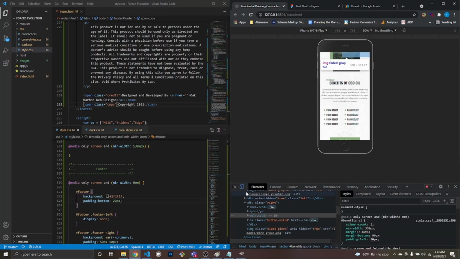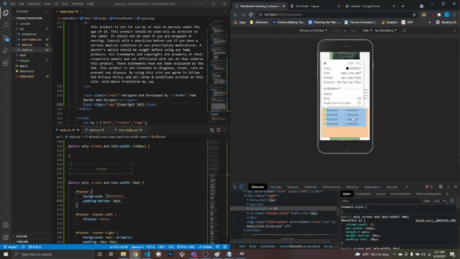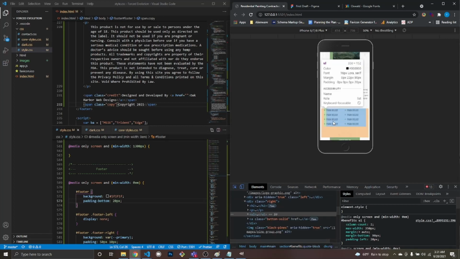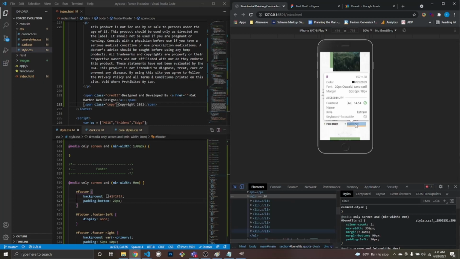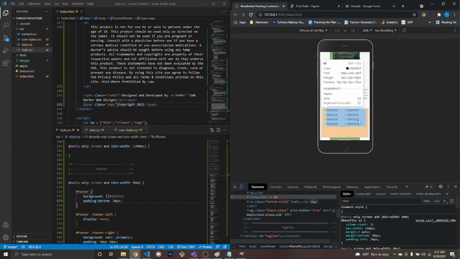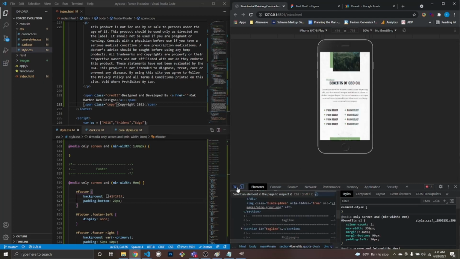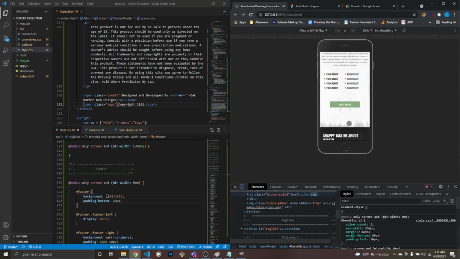No. See, the thing is, these LIs, when you make them two columns, it makes them all the same width, so this doesn't align properly. I'll have to go through and play with this when I add the actual text in there instead of just this placeholder. So I'll figure that out later.